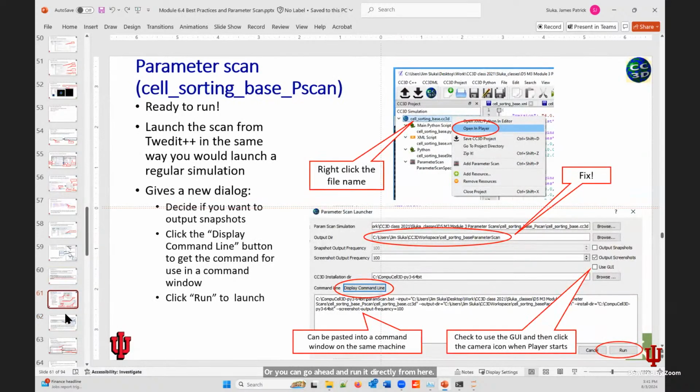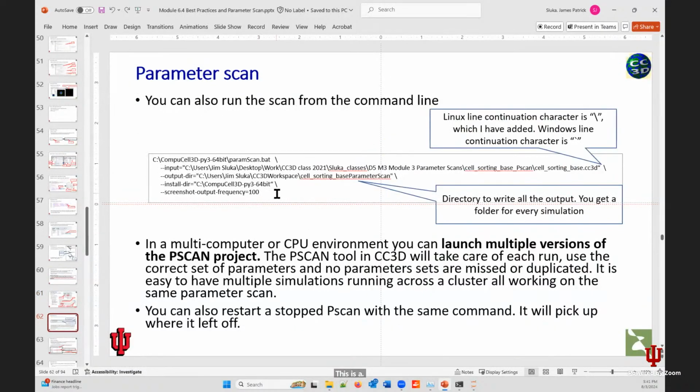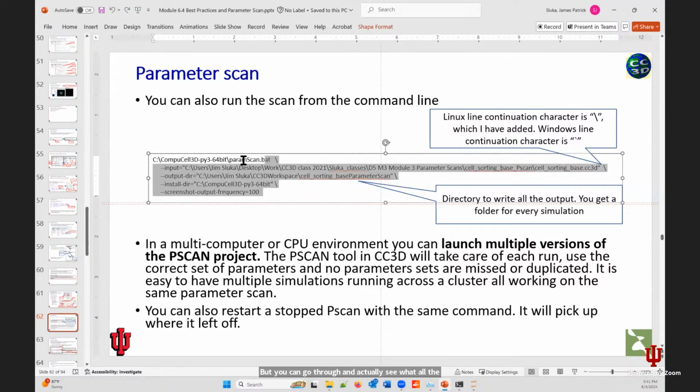This command is kind of disassembled here on this slide. I've got continuation characters, which are different on different platforms, which you can go through and actually see what all the parameters are. If you need to, you could write this command from scratch. So we're pointing at the parameter scan bat file, which is down in the compcell directory somewhere.